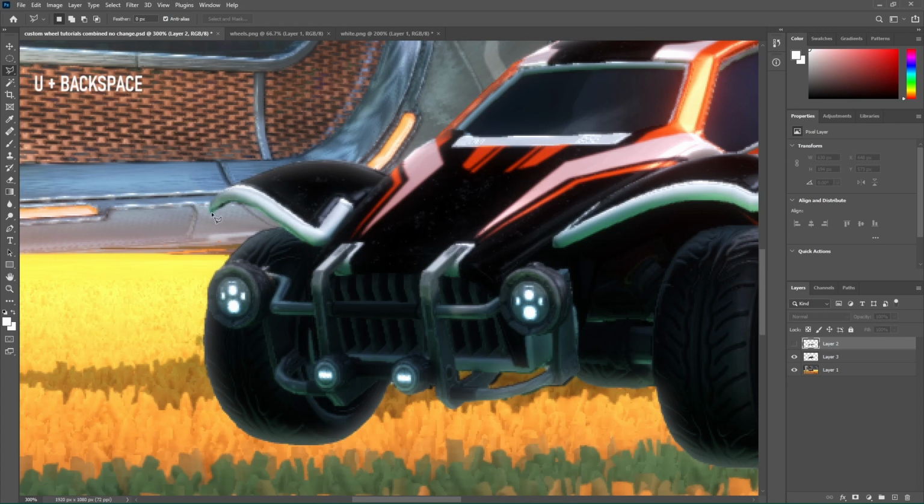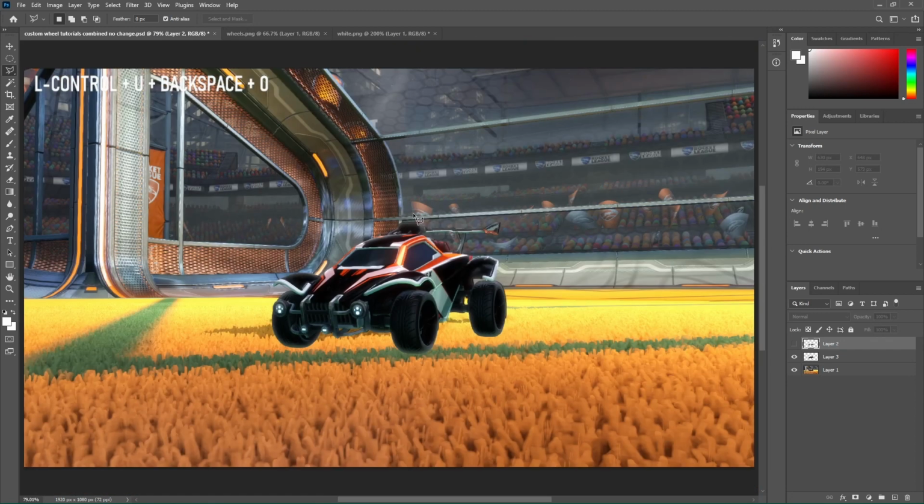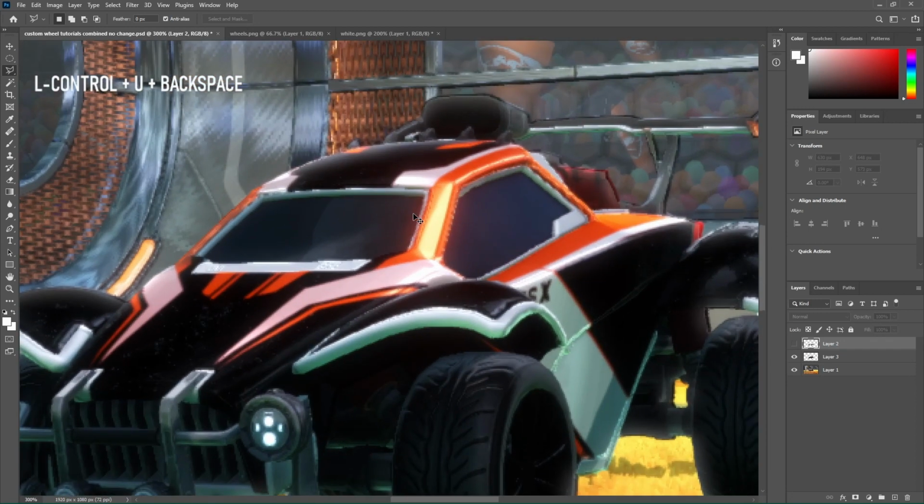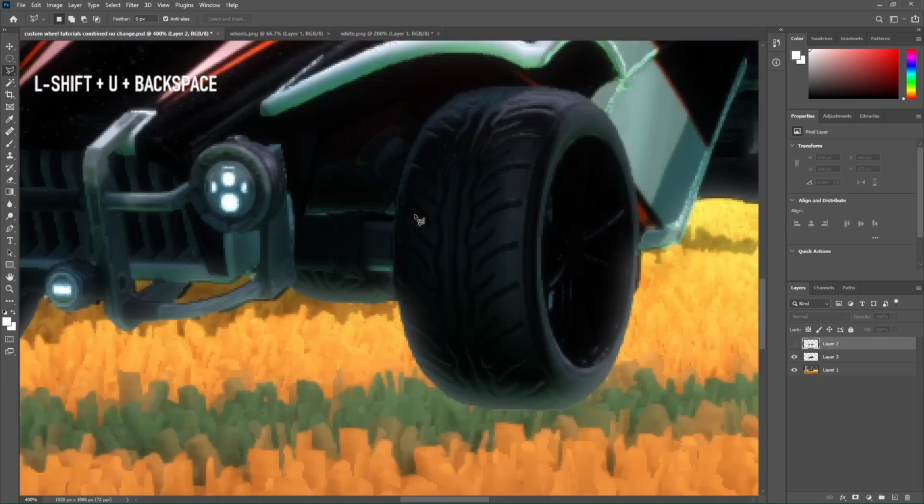So I'm going to start here and speed up this part so you don't have to witness me doing this boring thing. And this is a pretty basic Photoshop operation, so it should be pretty easy for you, and it doesn't need to be perfect, because when it's small like this, it'll not attract too much attention.